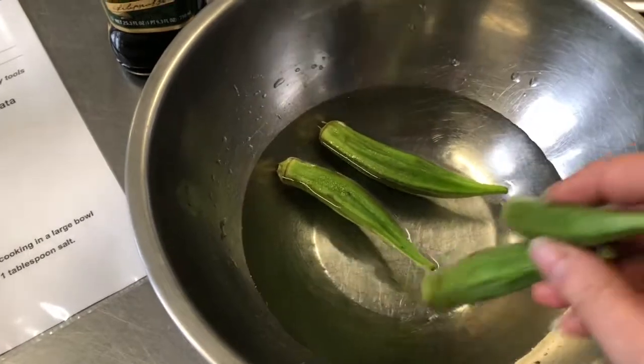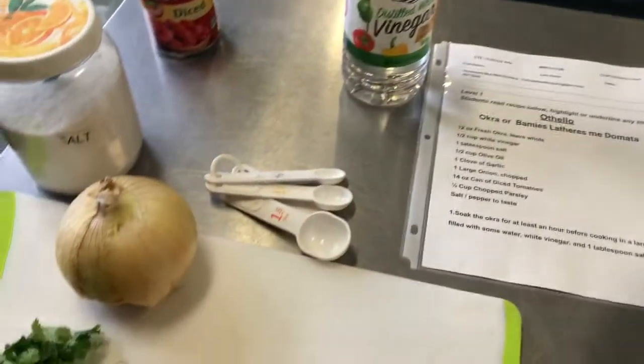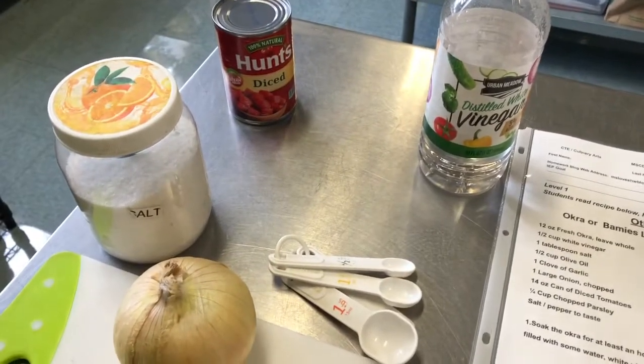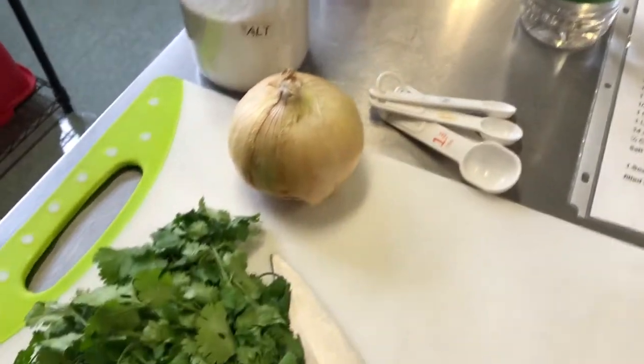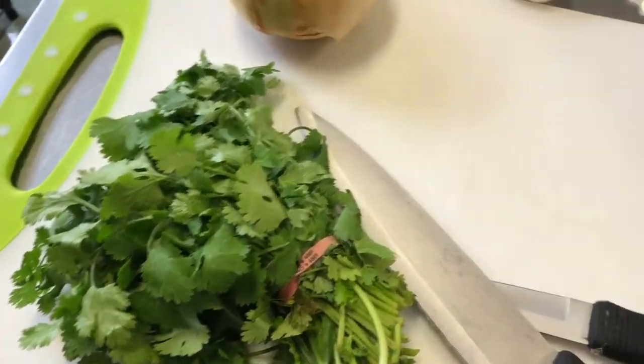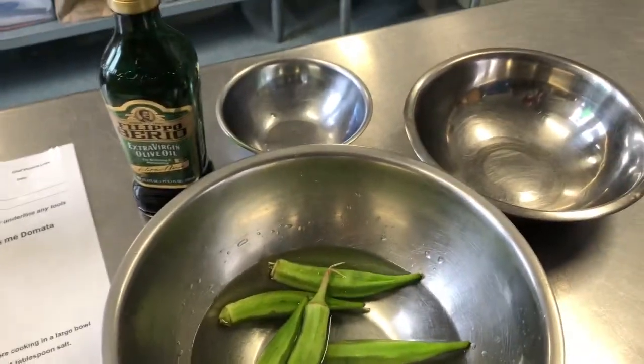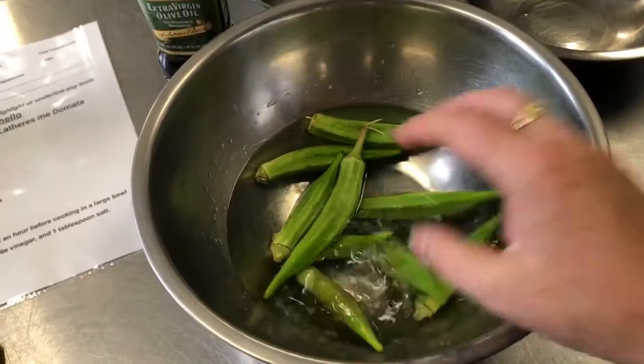And then we have the rest of our tools and ingredients here. We have our olive oil, our measuring spoons, the diced tomatoes, salt, onion, cilantro. I did write parsley, but today I'm going to use cilantro. And our cutting board, chef knife, paring knife, small bowl, medium bowl, large bowl.